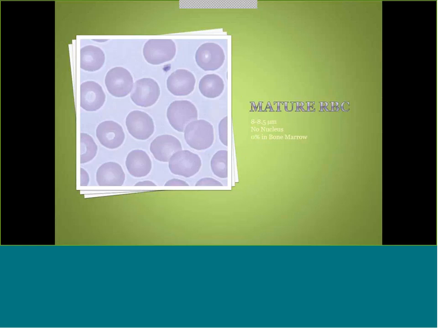And then, of course, our mature red cells. So you should have seen these under your looking at peripheral blood smears last week. They look nice and pink, red. A lot of times they're called salmon pink. They're 8 to 8.5 micrometers is the normal size for them. Again, they should have a nice central pallor that takes up about 1/3 of the red cells. So you'll see that in some of them. Not all of them here show a central pallor clearly, but you definitely see that white area, that central pallor.